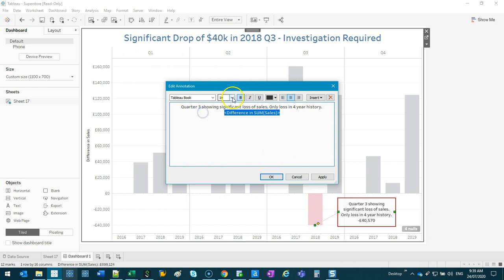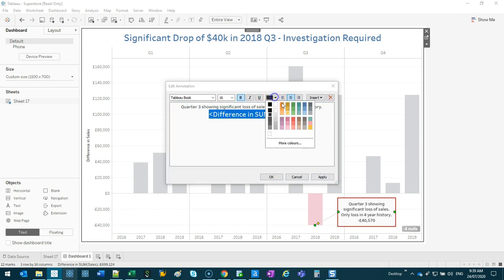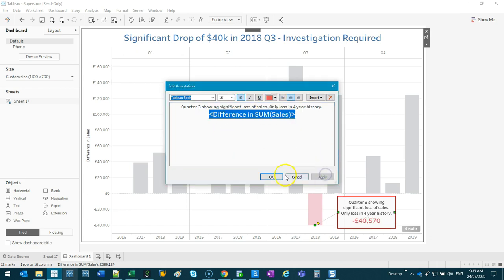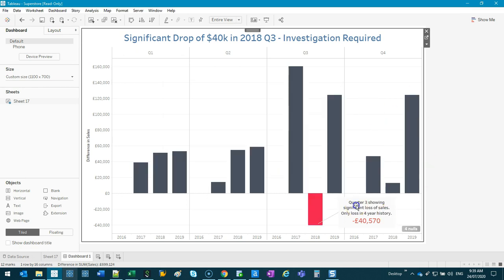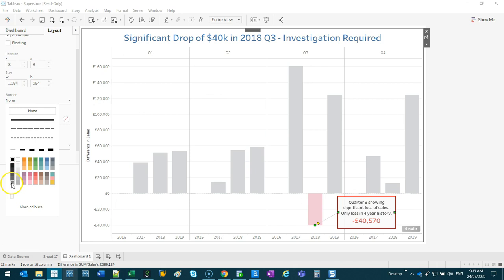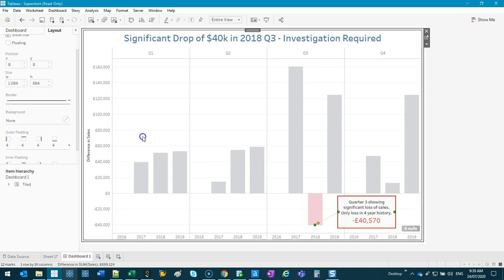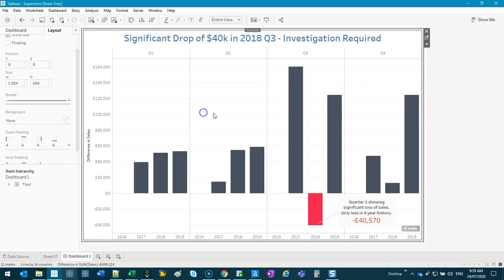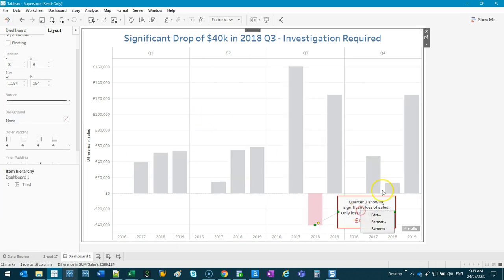Oh, hang on. 16, and let's go red. Right? Something like that. And to put a border around it, which I like, the few times I put borders, is I'll click on it and go layout. I put a pretty light border. I don't like putting black because it's just too much. Okay, now for some reason, oh, okay, no, sorry, my bad.